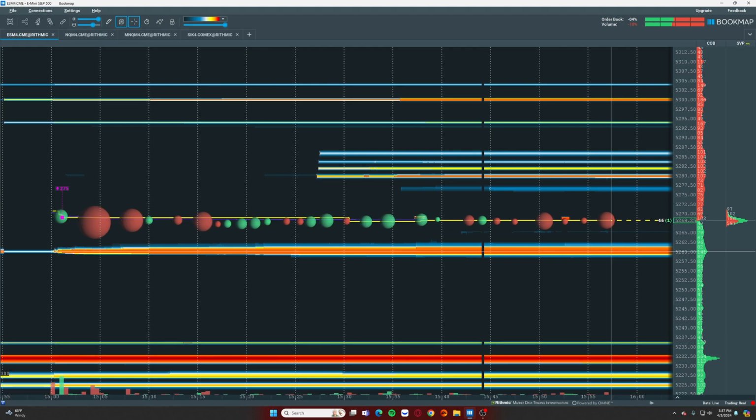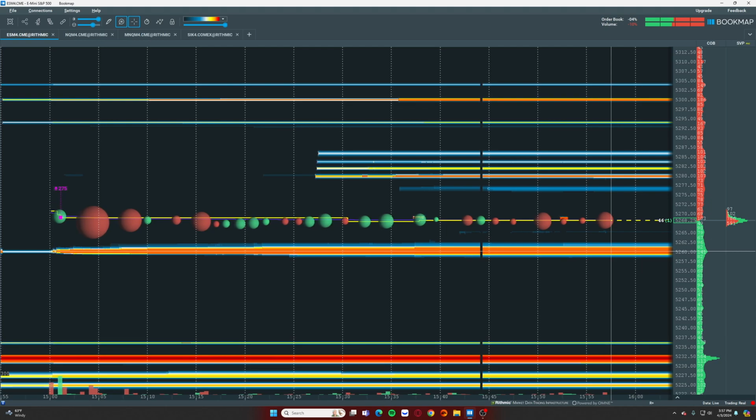Actually, I'll leave that for later. Basically, right now, what you have to worry about is the darker the color, the more orders there are within the market, the bigger the impact of a move you'll see based off of that. You know what I'm saying?